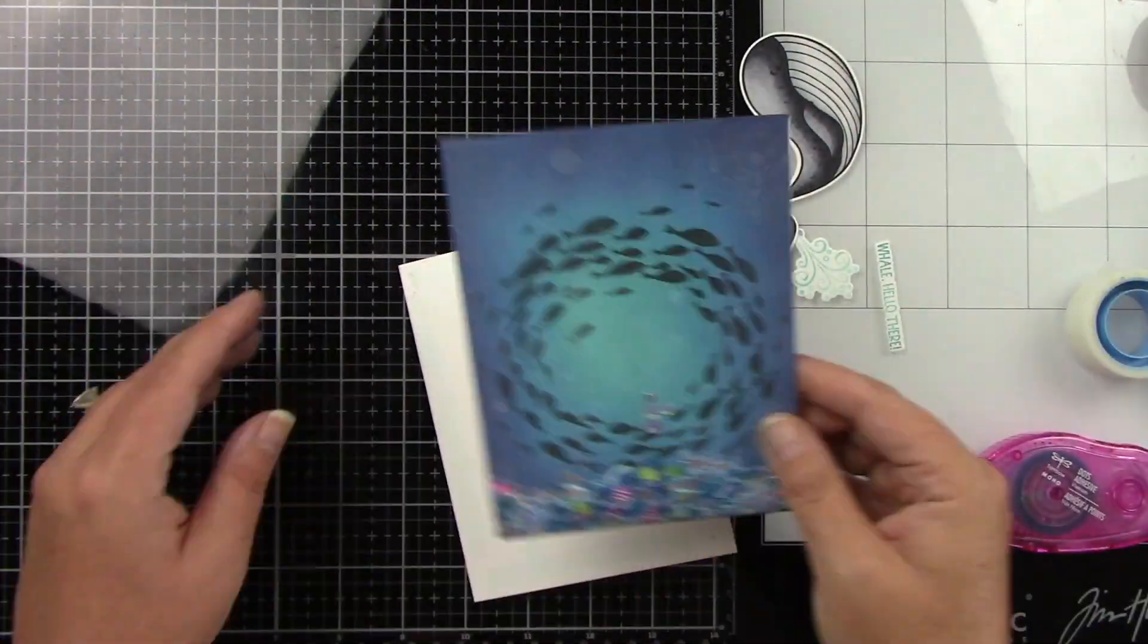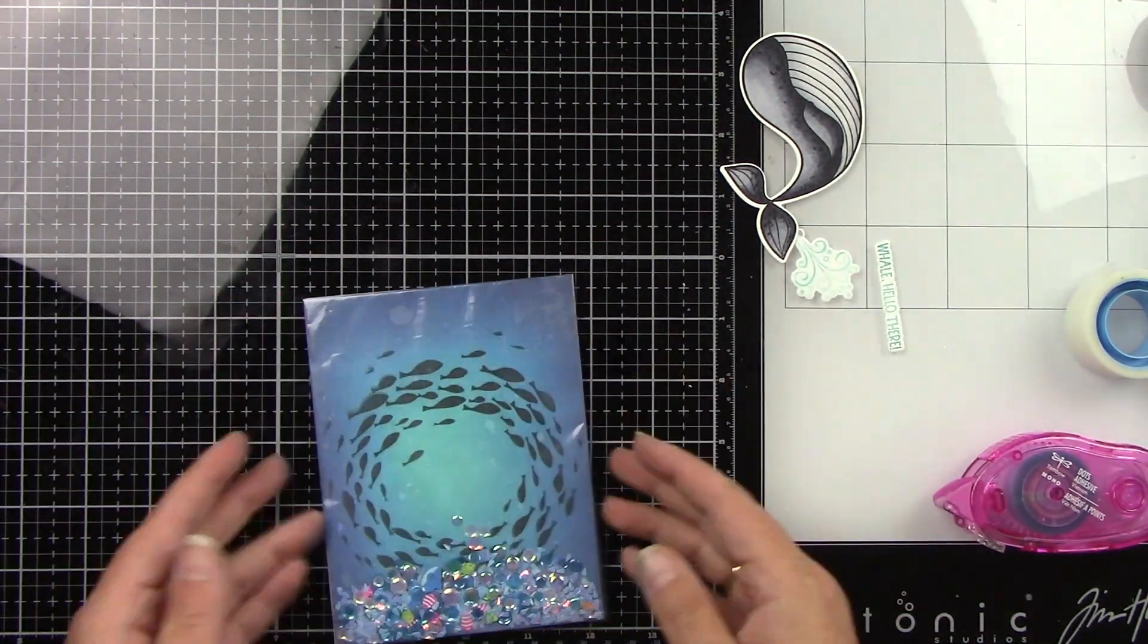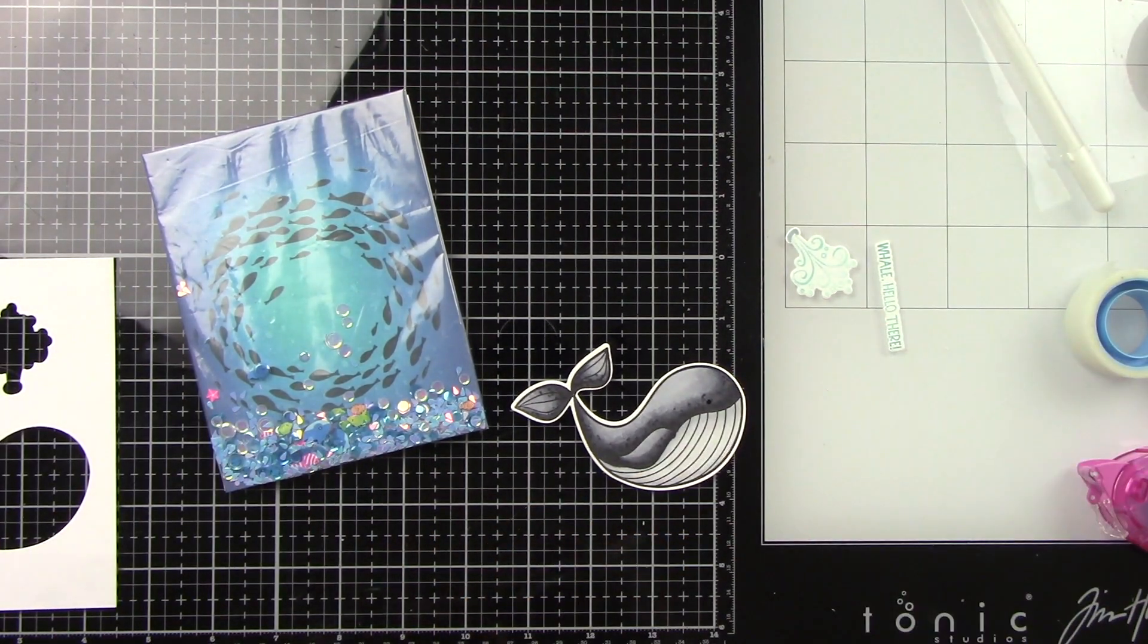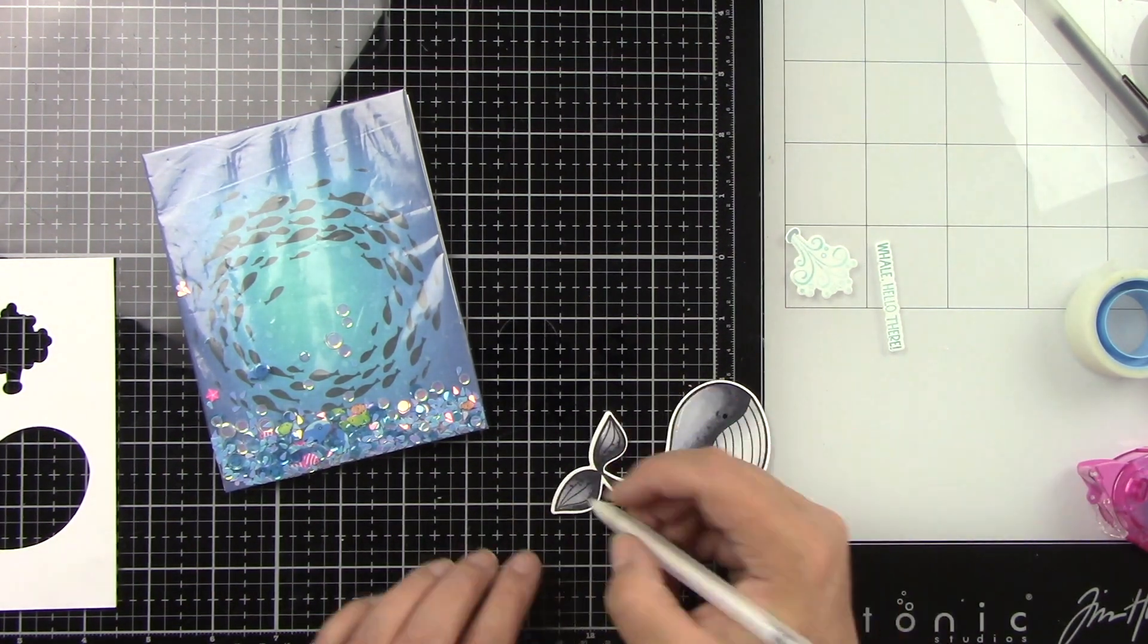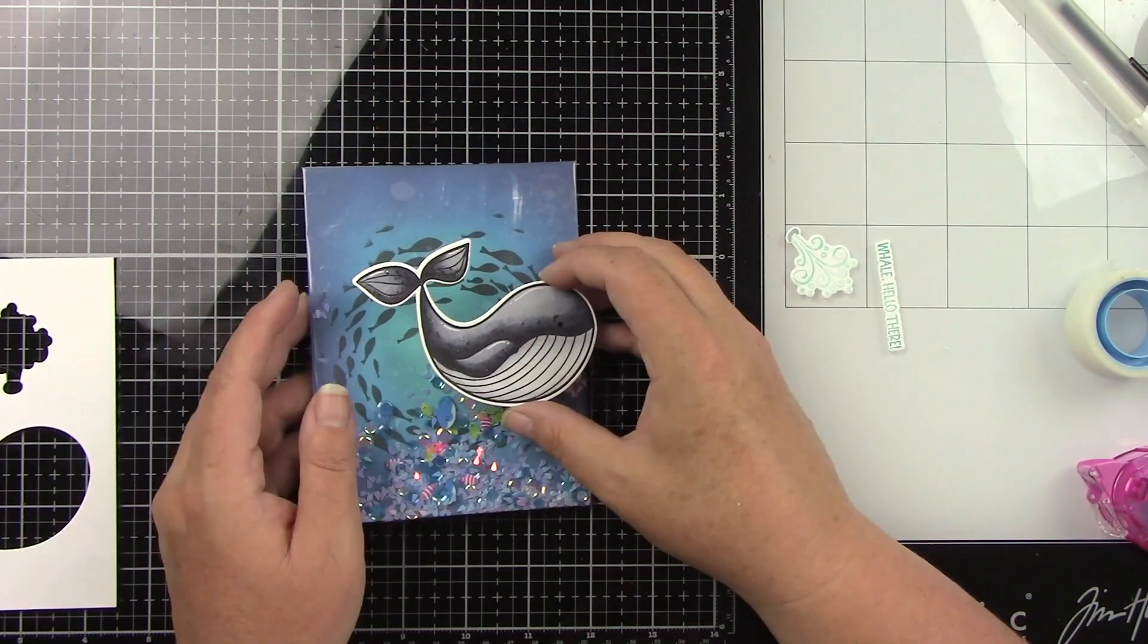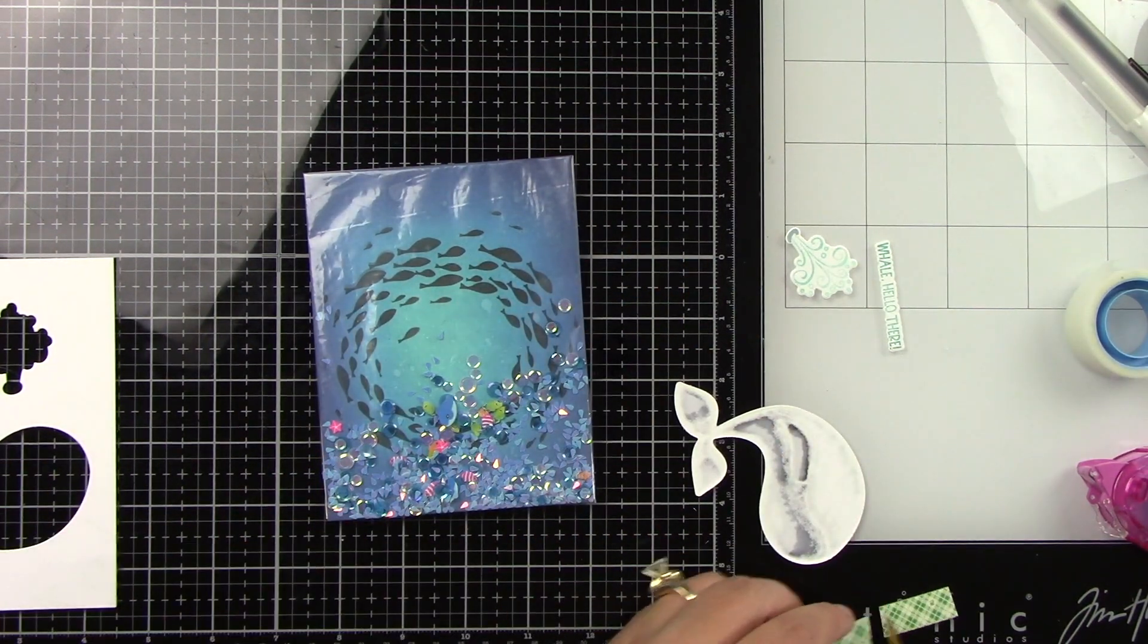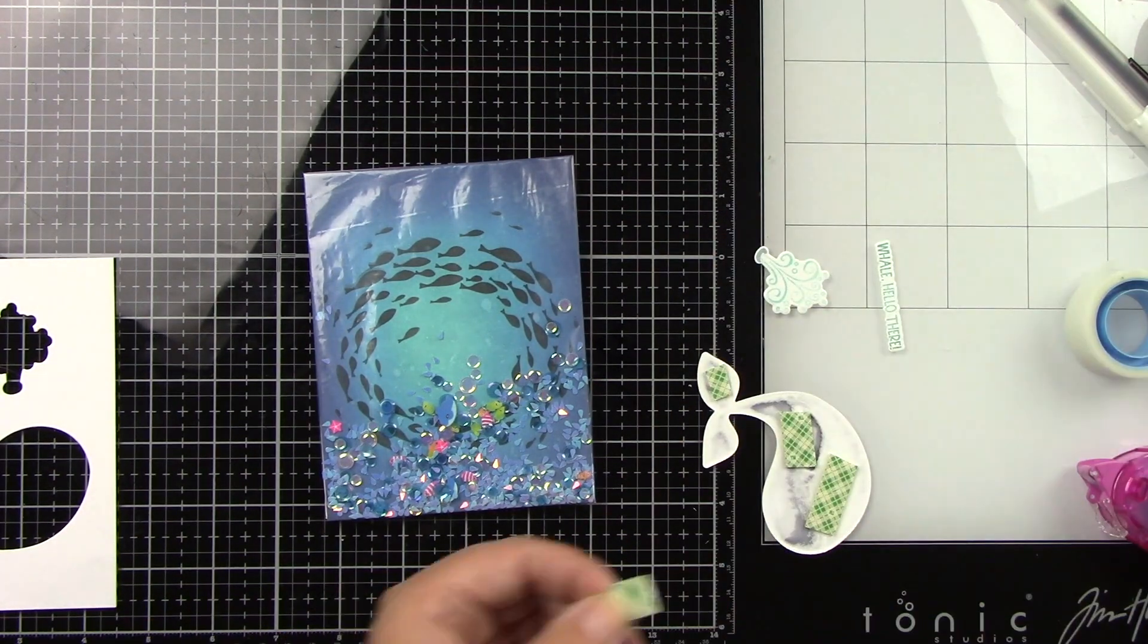I will adhere this to a white A2 size card base. This is where I was like where are we going to put the whale? We've got that water spout and it was covering up those cute fish stenciled in the background so I nixed the water spout. Here I am adding some white highlights and a black glaze pen to the eyes and I will come back in and add a couple little white dots to the eyes once that black glaze pen has dried.